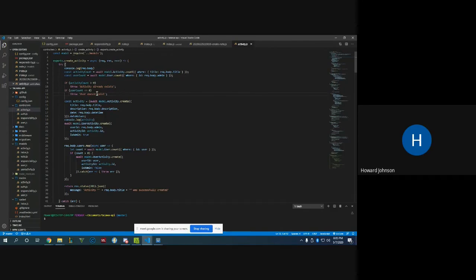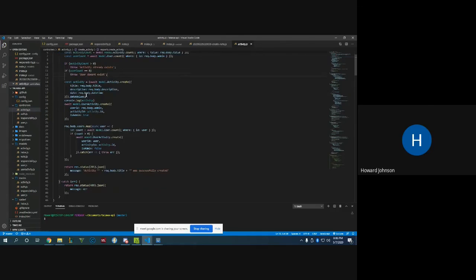Similarly, if we're trying to add, because the logic with adding activities is that a user has to be added to the activity. Think of it like WhatsApp. If you're creating a group, right? You don't want it to be a situation where you create a group and you're not a part of the group. That doesn't make any sense, right? So this is where this logic comes into play. So if that user doesn't exist, we're just not creating that activity.